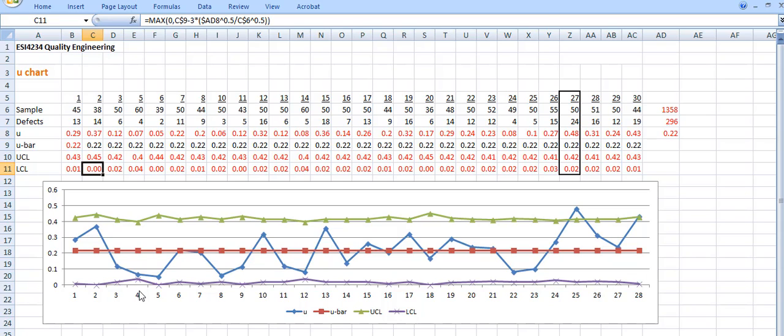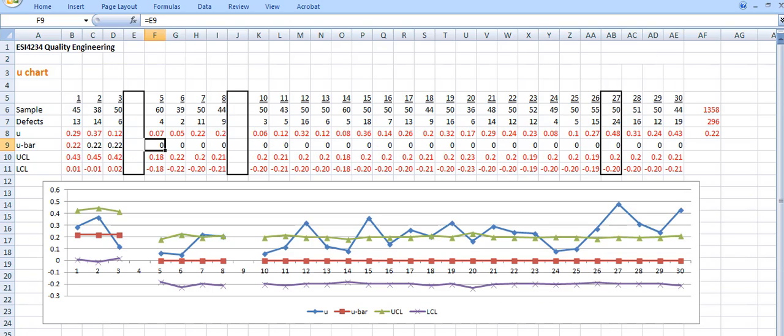Even a good value when it's an outlier taking you out of control is something you can learn from as you go through. So that's the basic logic of the C and the U chart. They're all basically the same. If you know Excel, you can build one of these spreadsheets in a few minutes, and I encourage you to do it in Excel on a regular basis. But be careful how you delete those extra columns as you go through. You don't want to lose data values and misbuild your chart because of the way you're doing it. That's purely a function of knowing Excel, and be careful about how you've propagated the data across the page.